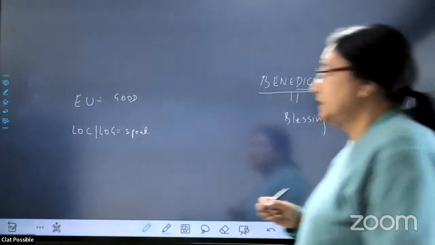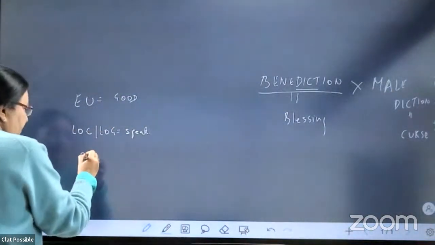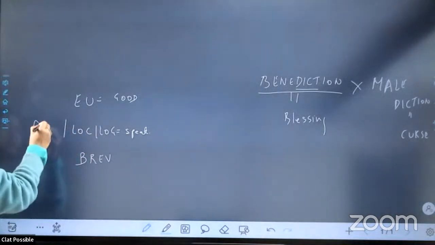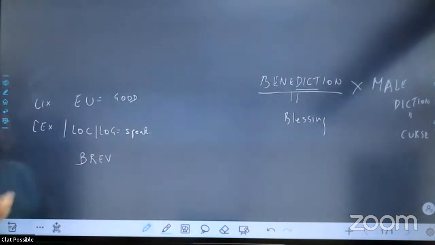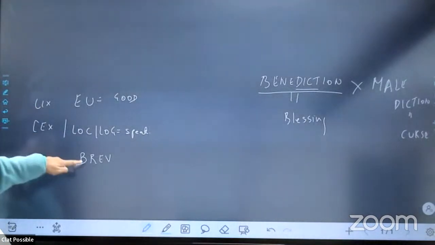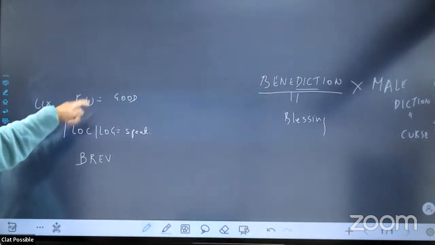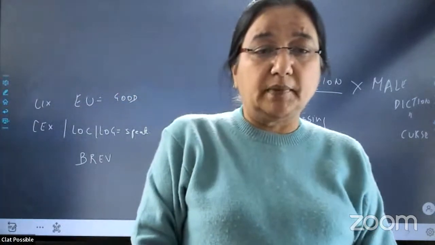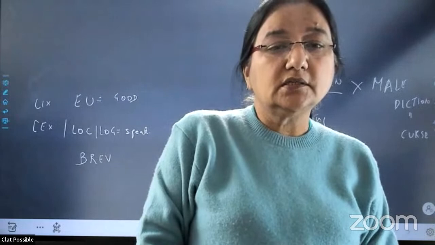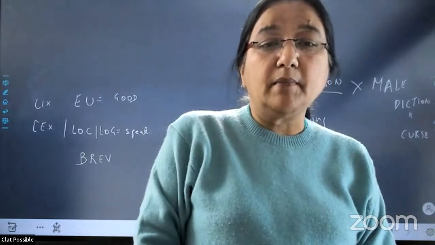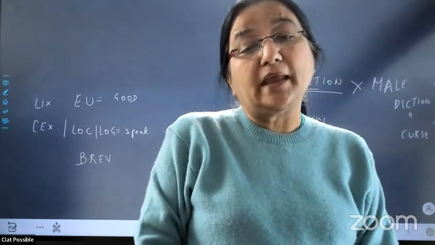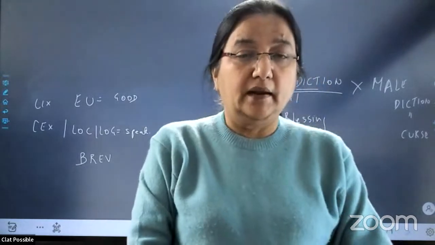So how many word roots have we done? Loc, brev for shortness, and here we did lex and lix. Prolixity, brevity, eulogize, we've done about 25 to 30 words. Benediction is a blessing and malediction is a curse. Malediction, a curse. Mala is bad, ben or bon is good. We always have ben or bon as good and mal as bad.